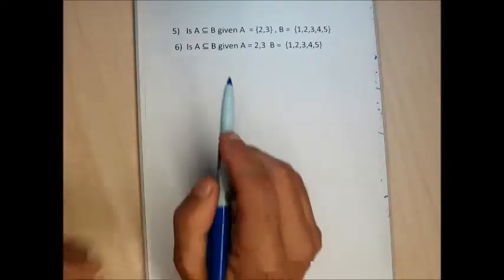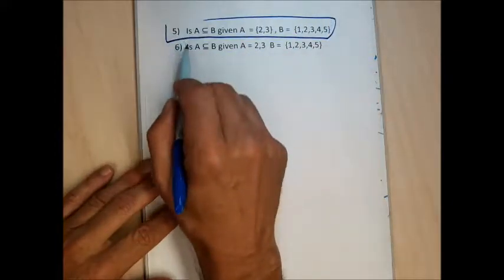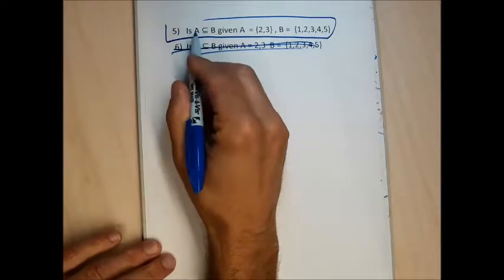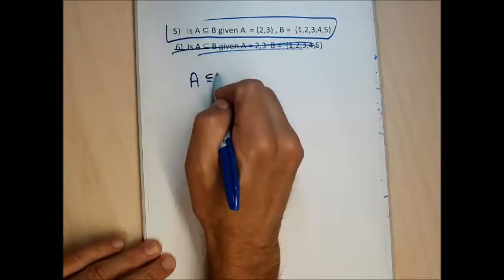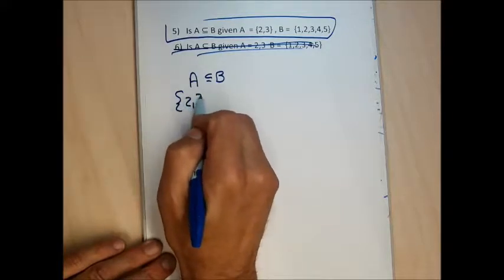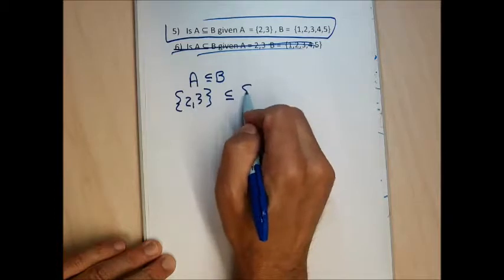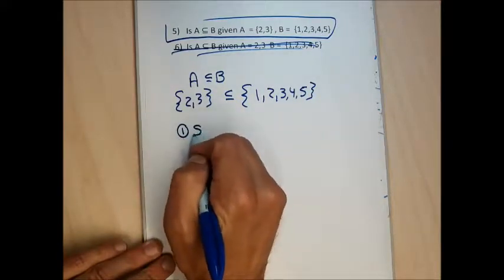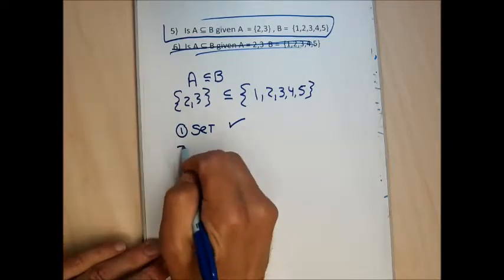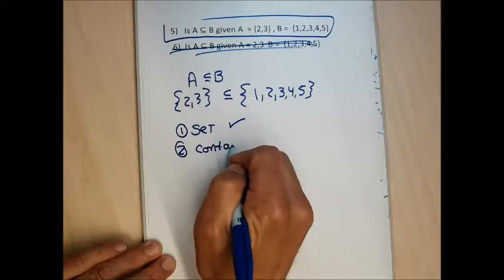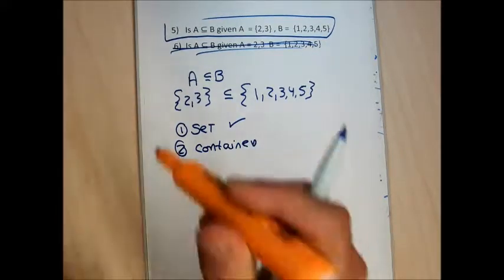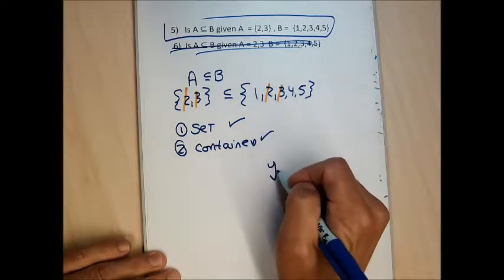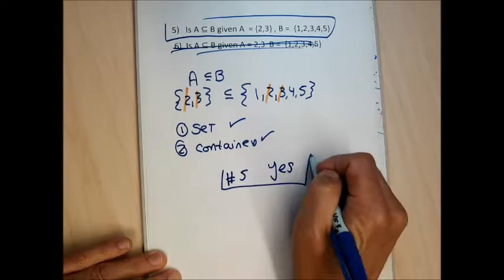All right. Well, let me do your 5 with you as opposed to doing 6 because I don't think they're comparable. So for problem 5, is A a subset of B, which is really asking, is the set containing the numbers 2 and 3 a subset of the set containing the numbers 1, 2, 3, 4, and 5. And I just need to satisfy two criteria. First of all, the left item needs to be a set. It's in set braces, so it's a set. The second item is every element in the left set needs to be contained in the right set. There's two elements in the left set, 2 and 3, and every element in the left set is also an element in the right set, so that's satisfied. So my answer to number 5, or your number 5, is going to be yes.